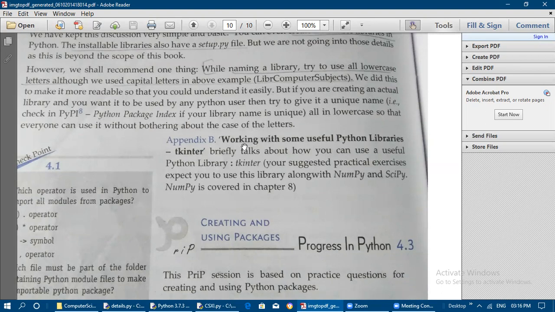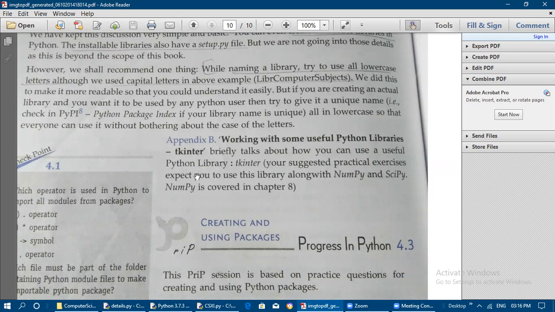In appendix B you can see about the Tkinter library, which you can also use. Like NumPy and SciPy and other libraries, we have used the math module and the random module under the standard Python library.